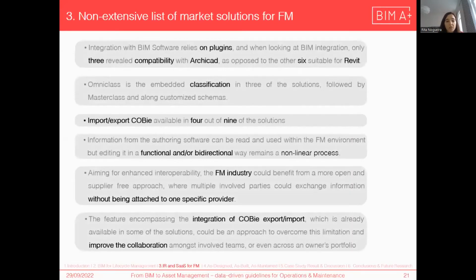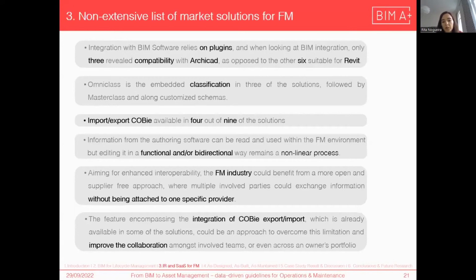So some conclusions can be drawn from this study: most of the interaction between the authoring software and the operations and maintenance software relies on plugins. Usually it's a plugin that imports or exports the information back and forth. And while only 3 were compatible with ArchiCAD, 6 of them worked for Revit.